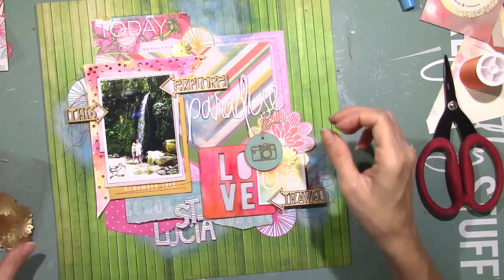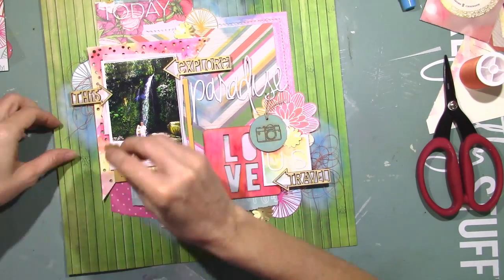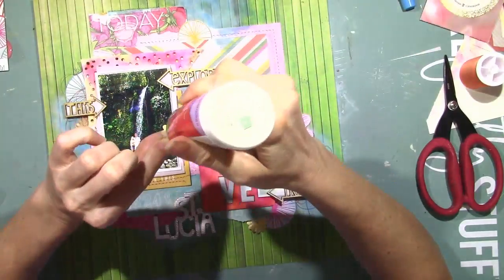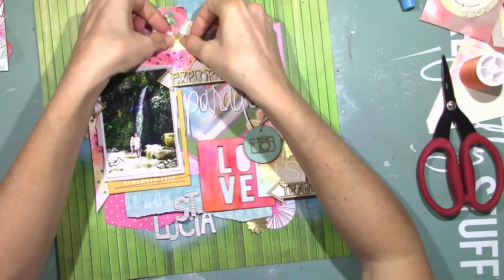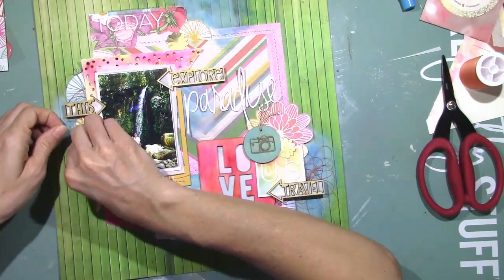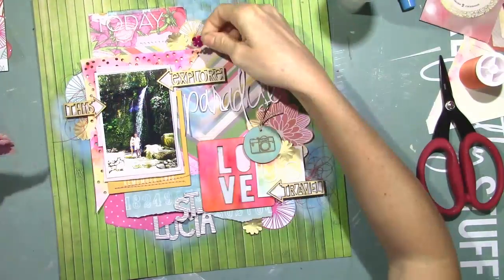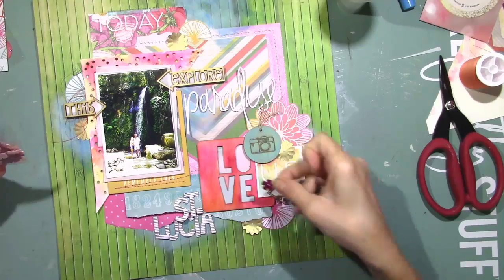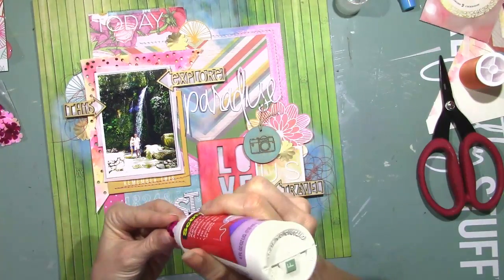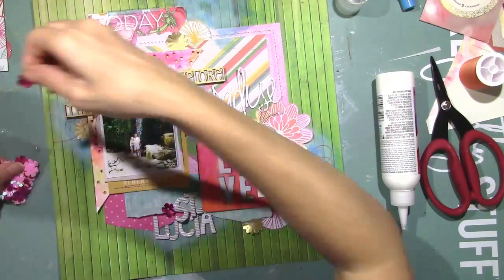Here I'm just taking the little package of crepe paper. There's some sequins, and I think they're just like sequin flowers, little pops of gold, but they're more of a matte gold. They're shiny, but they're not like brassy. So I stick a couple of those down. Because this is a tropical layout, I wanted some flowers, but not too many flowers. So I take some of the bright pink ones and some of those matte gold ones and add those in.